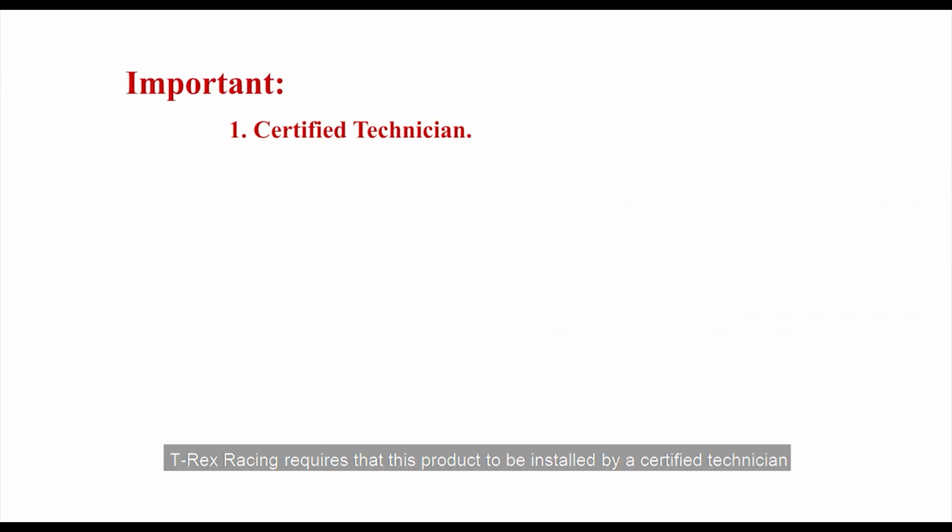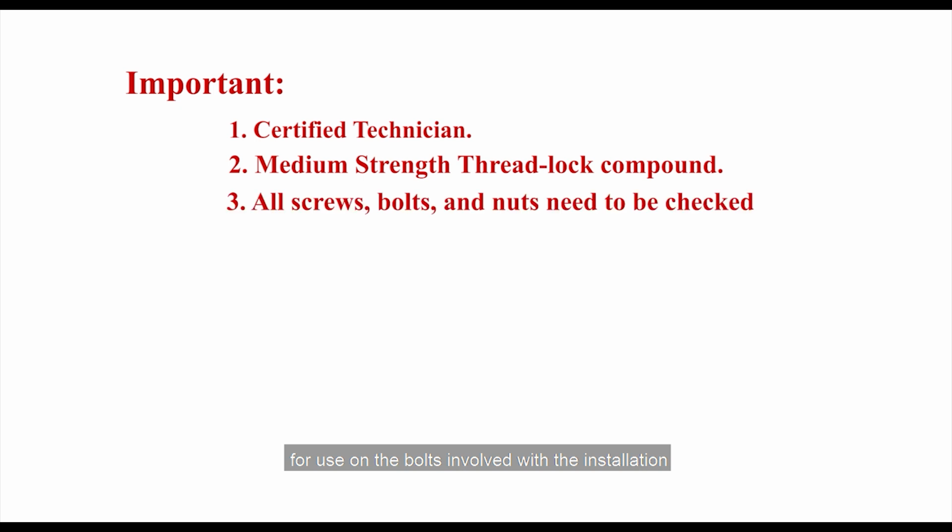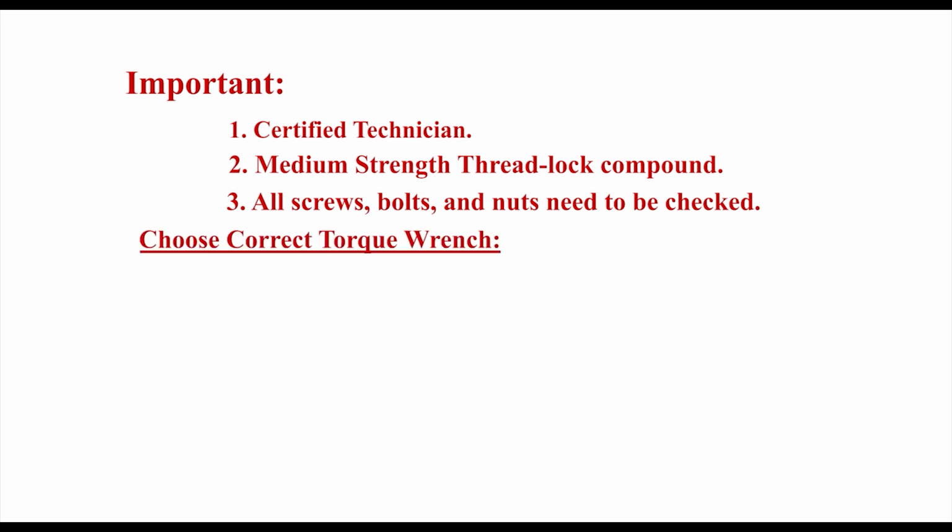Important: T-Rex Racing requires this product to be installed by a certified technician. Medium strength thread lock compound is highly recommended for use on all the bolts involved with the installation. All screws, bolts, and nuts need to be checked after driving the first 20 miles. Choose the correct torque wrench.